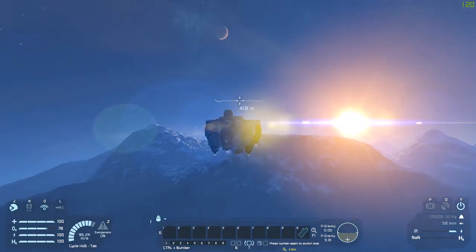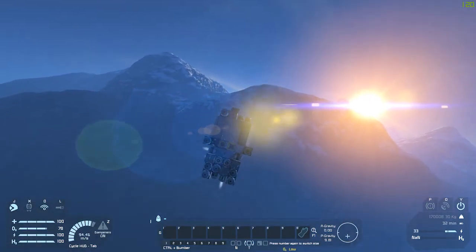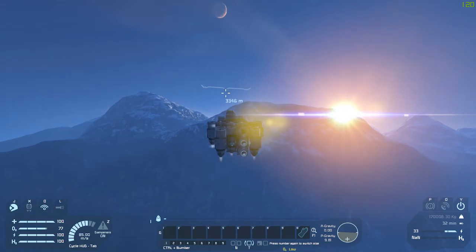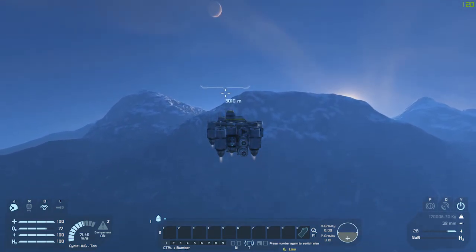So I want to see if we're coming down on top of... Yeah, we're coming right down on top of the ice. So that should be really good. Whoa, whoa, whoa, whoa, whoa. I meant to turn the camera, not my vehicle. There, flatten that out.